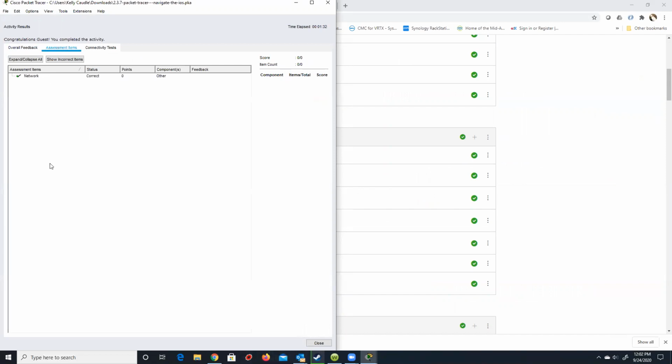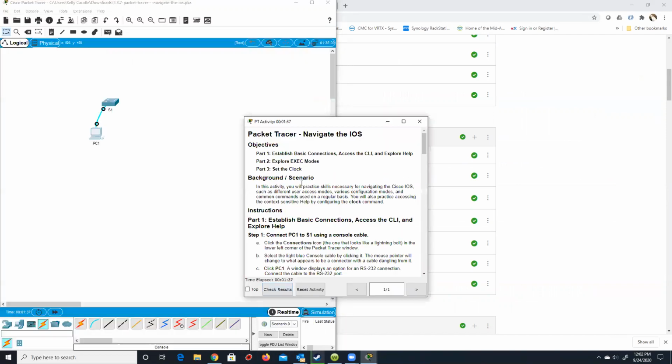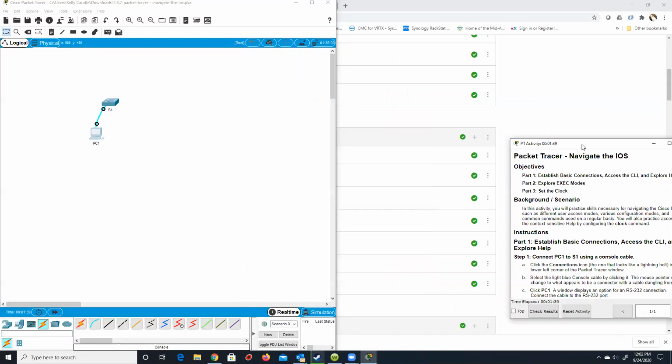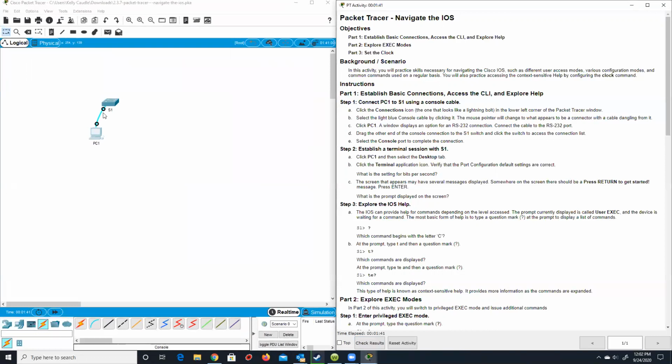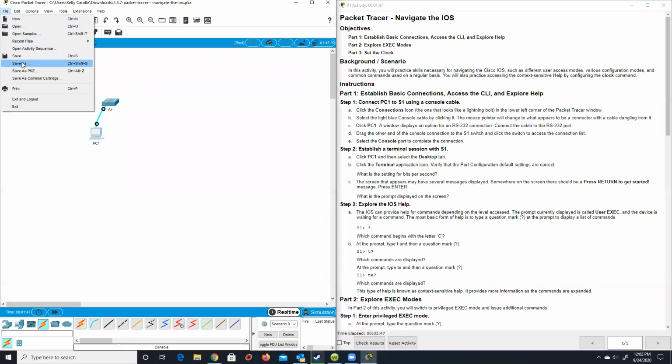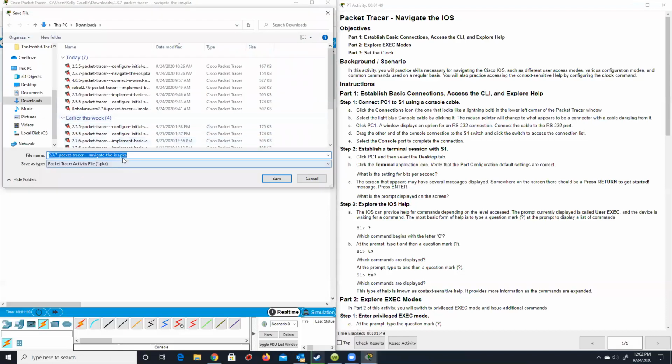There's not a large number of items under the assessment items you have to do on this particular packet tracer. So this is more of what I've said before and talked about in class, a look and see packet tracer. Now, once you're finished with it, I do want you to go in here and go File, Save As, and just put your name at the end. So just at the end of iOS here or at the beginning, either one.